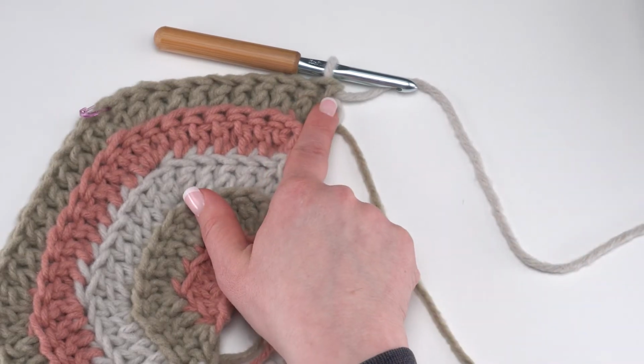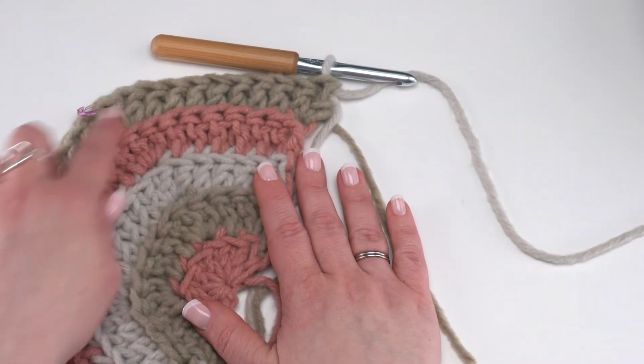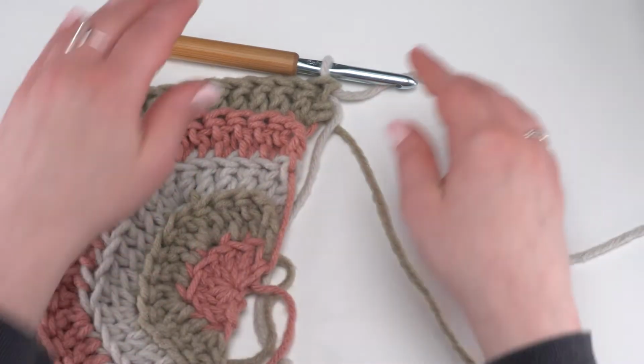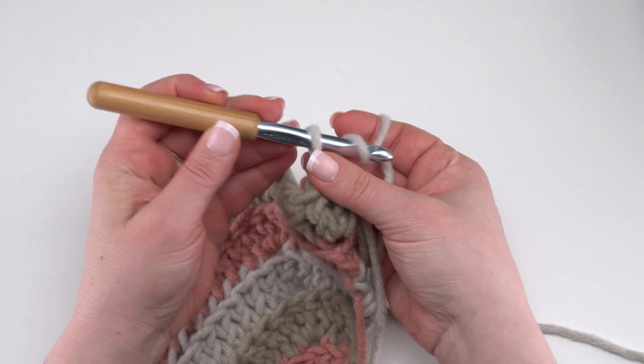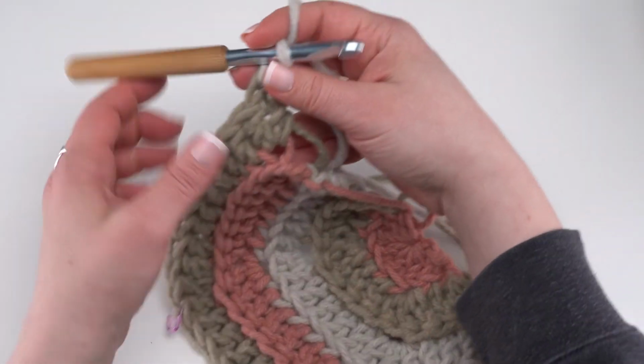I finished the last stitch of the last row with my border color, and then we're not going to turn. So we're not going to turn and work back on the wrong side. We're going to work the border from the right side of the fabric. So we start with a chain 1. Oops, there we go. And then we're actually going to turn and work across the top of our rug here.